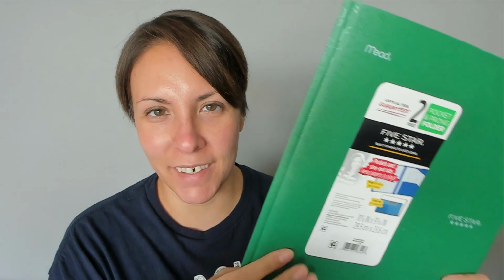Now, I got all the colors that they had, but normally every year they're like, we need to have this color, this color, this color, and it has to be those colors because, I don't know, the green color is for math and the blue color is for writing and, you know, stuff like that. But this year they said, doesn't matter, any color, whatever. So I was like, oh yes, I don't have to panic about the stupid folder color.